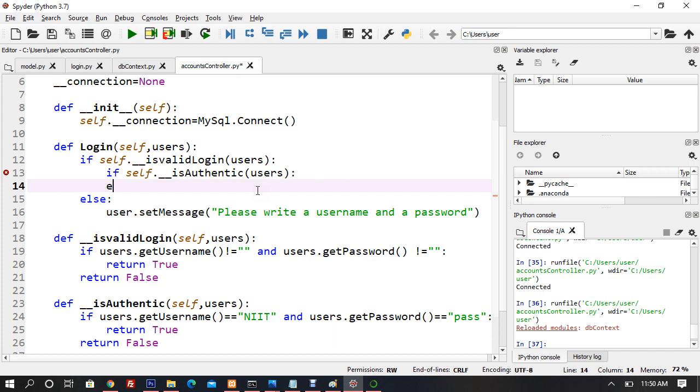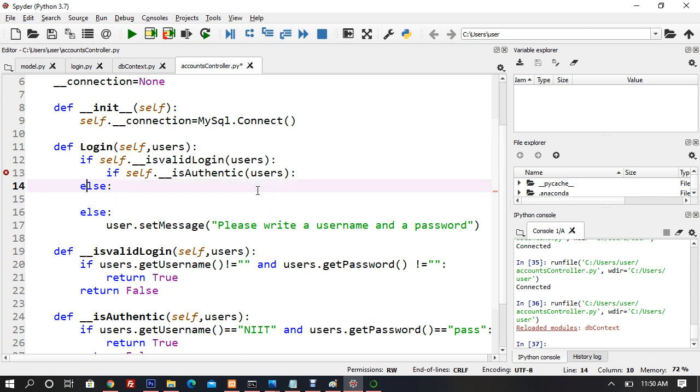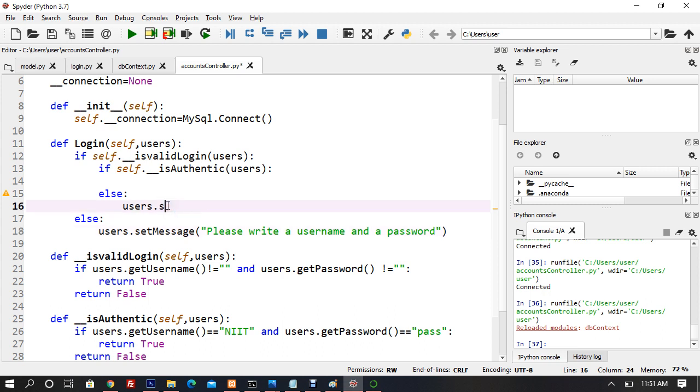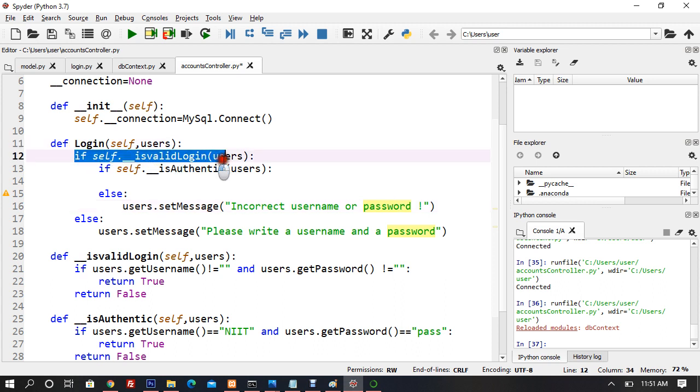If it is not, this else belongs to this if, so I'll go inside this else and say users dot set message, incorrect username or password, right?